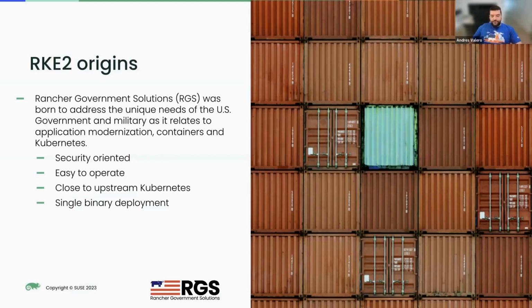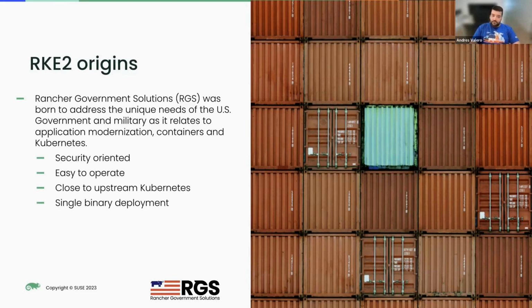Basically, in 2020, SUSE acquired Rancher Labs, which had, and still has, what is called Rancher Government Solutions, a branch dedicated to the US government and what they need in terms of applications, containers, Kubernetes, etc. The US government reached out to RGS and said, we need a Kubernetes distribution that is security-oriented, easy to operate, as close as possible to upstream Kubernetes, and deployed with a single binary.